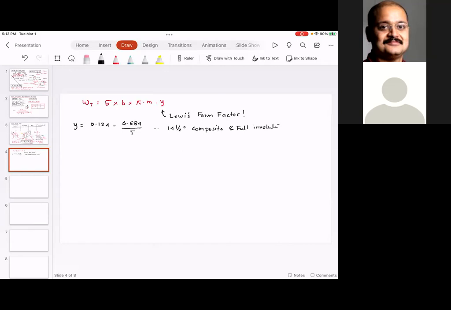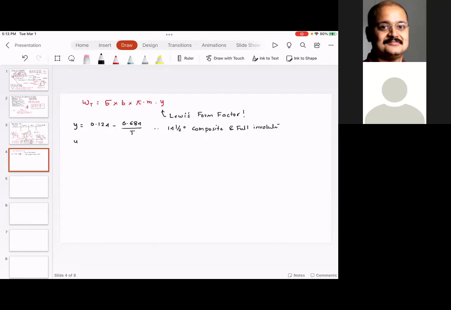So what do we mean by composite? Sometimes the gears, because of the application, may not have a complete involute profile. There could be some modifications to the involute profile. There could be some shavings. There could be some additional surface treatment that would change the shape of the profile. And that gear is called the composite gear.